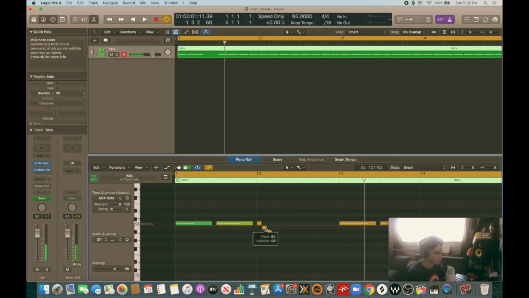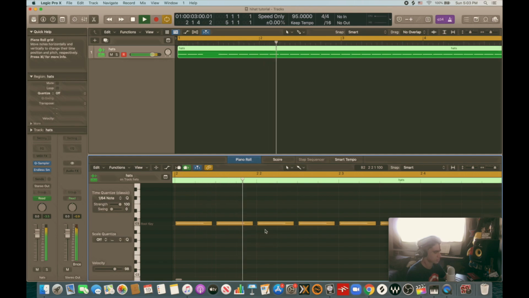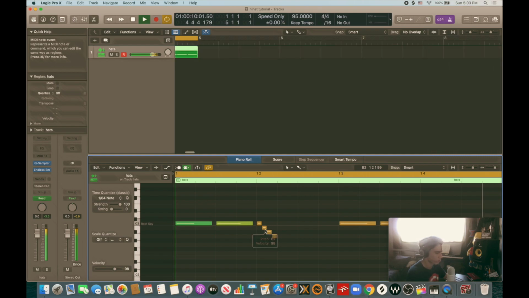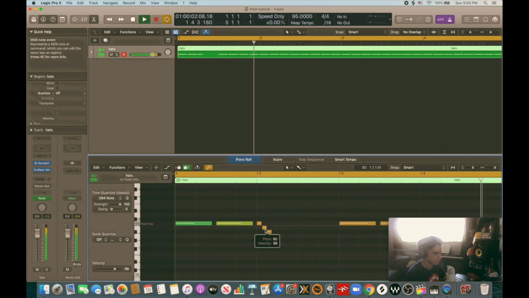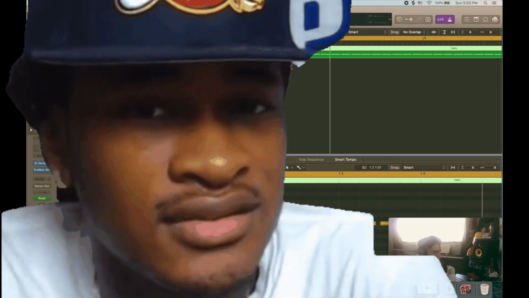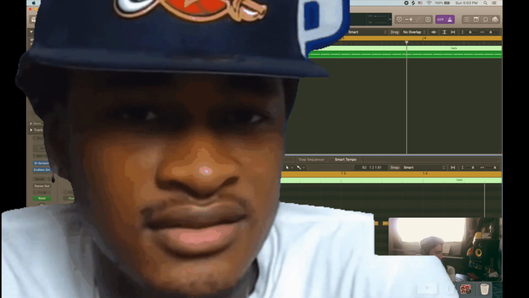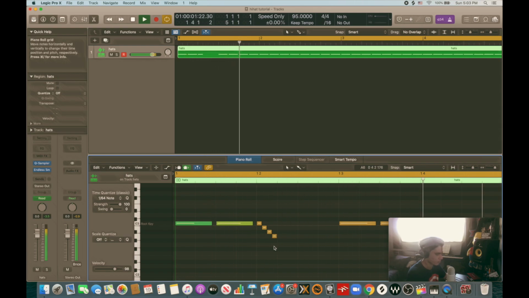That's why I think this is probably the most creative part of making your beats, doing the hi-hats, because you don't have to follow any type of key or nothing like that. It's similar to kicks. Other producers take down their kick a whole step or half step, or play around with the velocity as well, just to give it a more realistic feel. But yeah, you could do this.